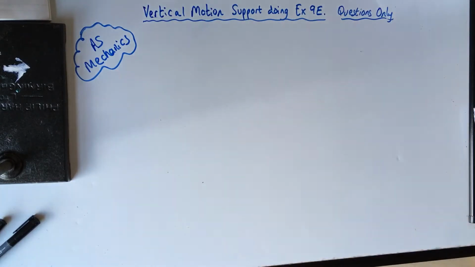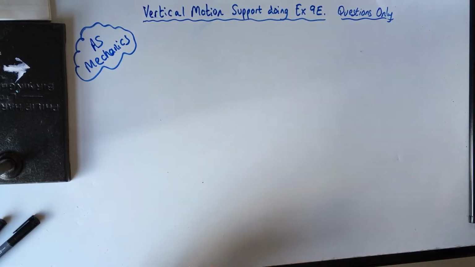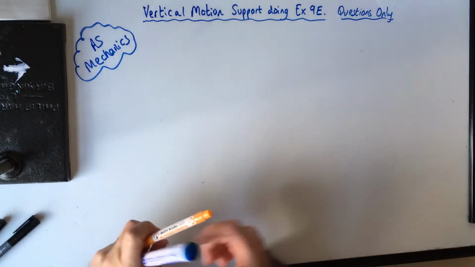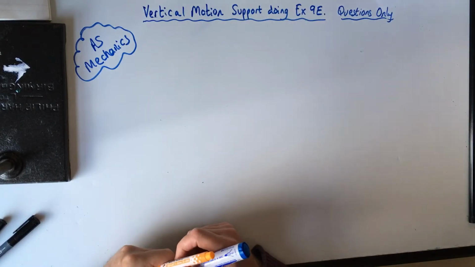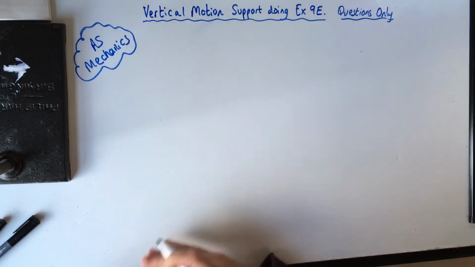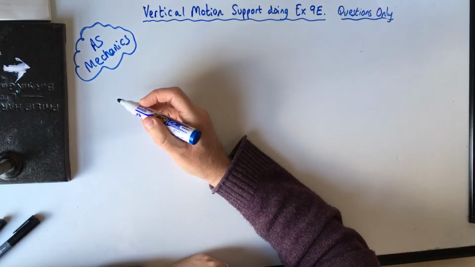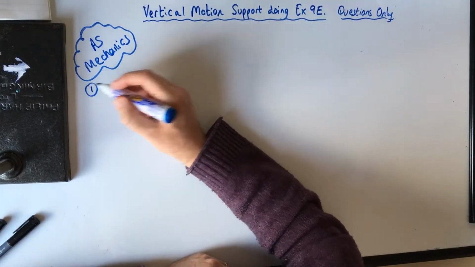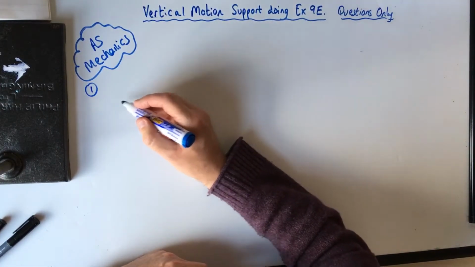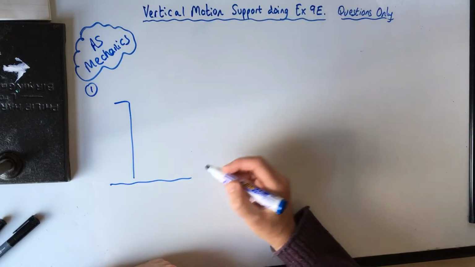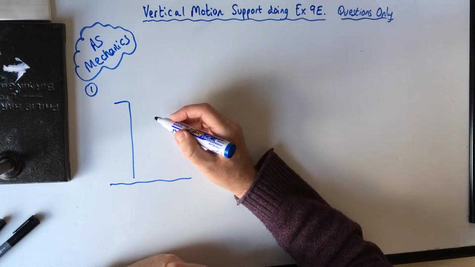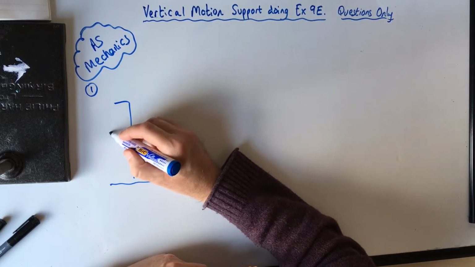So here we go. Let's get straight into them now. For each one, I want you to draw a diagram which includes all of the information. You're really bad at drawing diagrams because you think it saves time, but it's much easier when you draw a diagram. So let's go through number one. Number one is a cliff diver. So there's the cliff, and it tells you that the cliff is 28 meters.